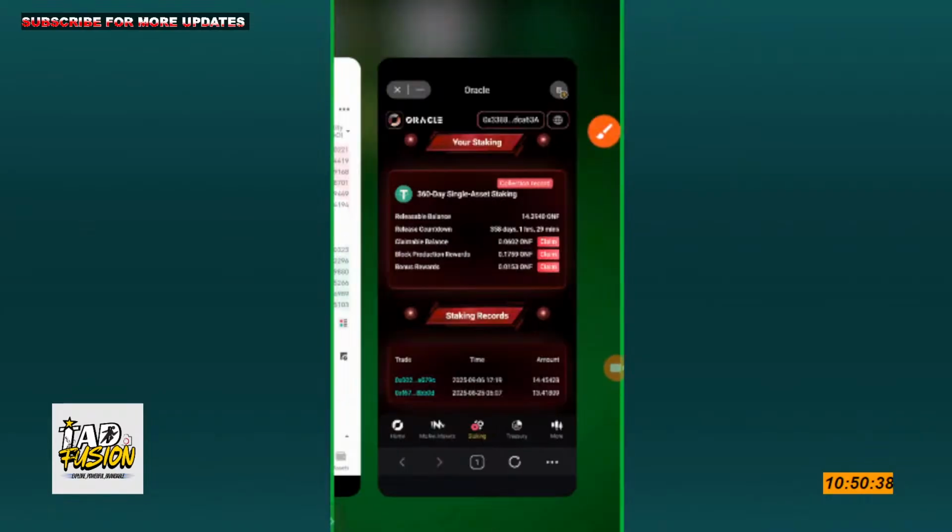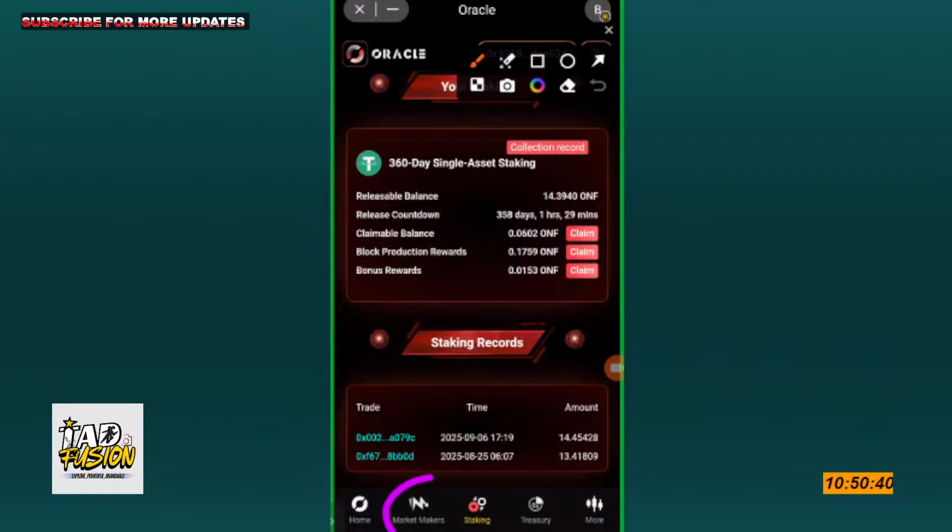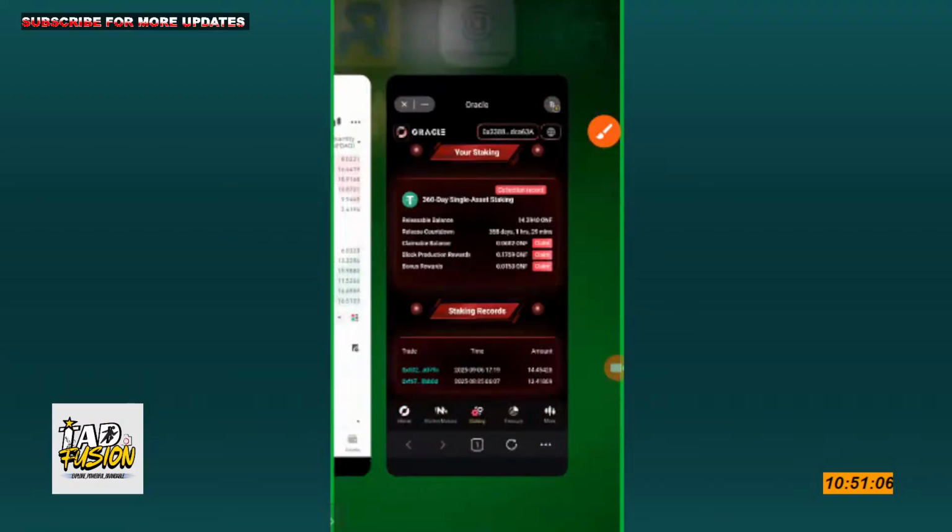Whether you have bonds, whether you are under staking, you are going to be making profit. Whether you are under staking or under market makers, you will be making profit. But these two systems were created to maintain the price of the token.